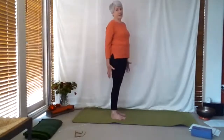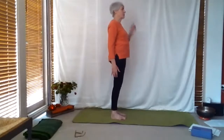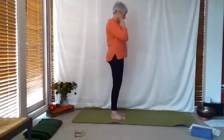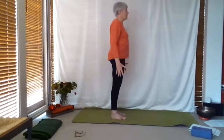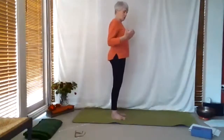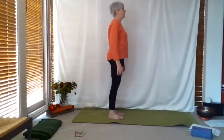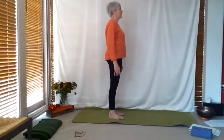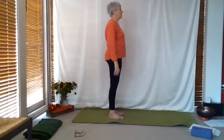Vira means strength. I'm not sure if it means strength or warrior. Vira, I think it means strength. So this is a strength pose, and it promotes the feeling inside of, yes, I've got this, I can do this. I'm prepared and empowered. So rehearsing mentally, it's like we get all our neurons lined up, ready to go.